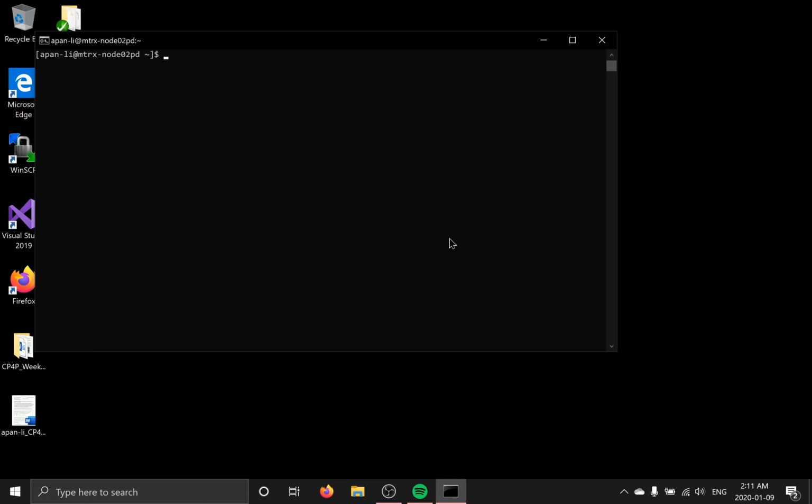So what's the Linux command structure? It's the command plus an argument or arguments, basically. Let's say, for example, ls. It just means list. It means show me the list of the directory. So if I press enter, we're showing this directory.